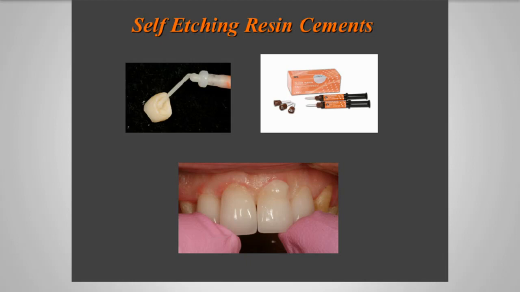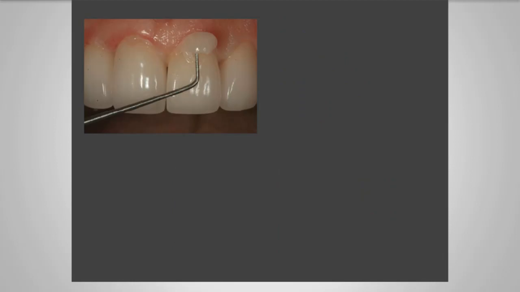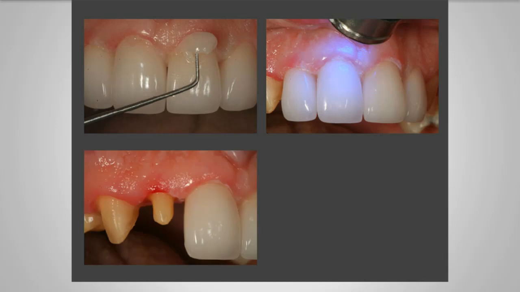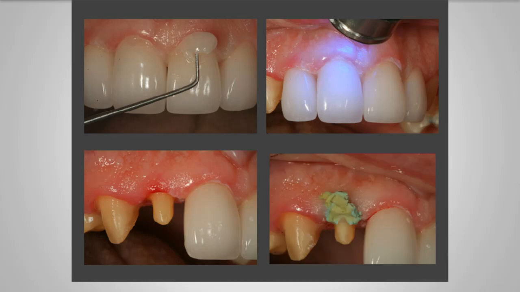Hold these in place for at least 90 seconds. After 90 seconds, I remove excess. I light cure at margins. Now, before cementing the lateral incisors, you see there's a little area where the tissue appears to be, it's not bleeding yet, but it will be. I tend to intervene in those areas with this green putty called Expasil. If you're not familiar with Expasil, it's a cord alternative for retraction for final impressions. I use it for tissue management.